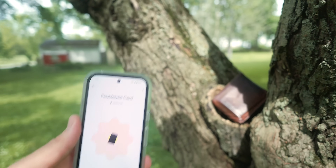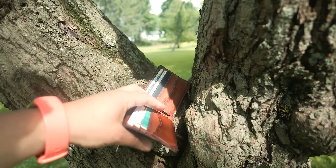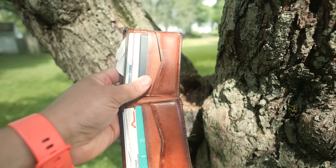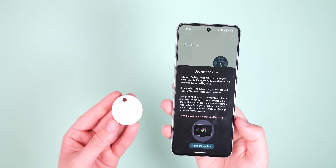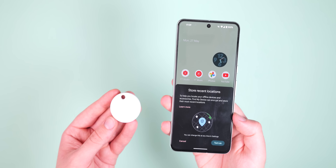Additionally, the Find Hub network is not activated by default on your phone or any other hardware. You need to go into the application itself or download it to set it up, otherwise it's not available. I'd also advise you to do this during the initial setup process of your phone or go do that now. But if you do have any tags and accessories that work with the Find network, they will guide you through that process and activate it on your phone.